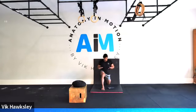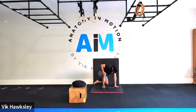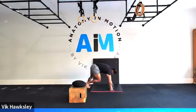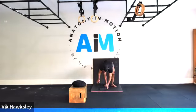Once we're ready, slowly coming down and rest. Okay. Once we're ready, we'll start the setup for the other side.